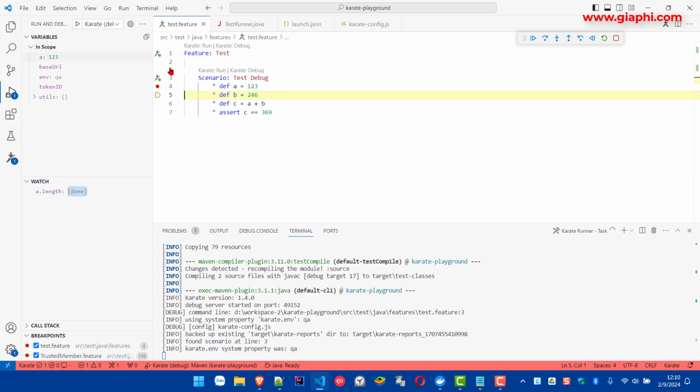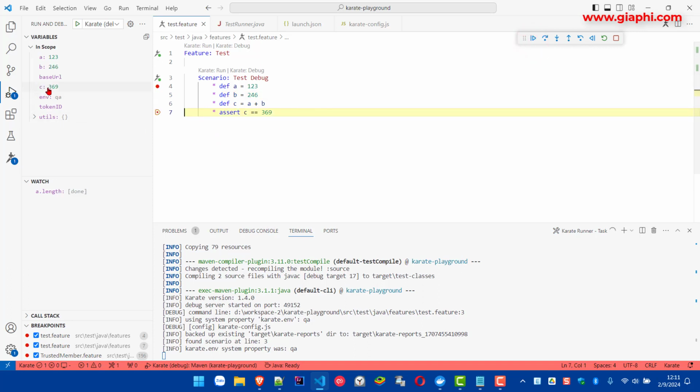So here you can see the variables are generated. So we can see that, okay, in this scope I have this variable a, and it's holding the value of 123. So now let me put another breakpoint here. So if I click on continue, it will automatically jump to the next breakpoint, which is this one right here.